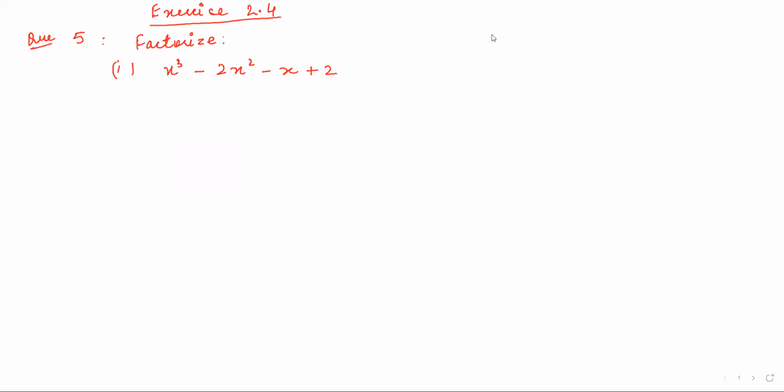So we will guess some values, right? We will guess and we will check. For example, we take different values of x and then we find the corresponding value of our polynomial. For example, I choose some value of a, and I find the value of this polynomial at this a. If I'm getting 0, then I can say that x minus a is a factor. If I am not getting 0, that means x minus a is not a factor. Is that clear?